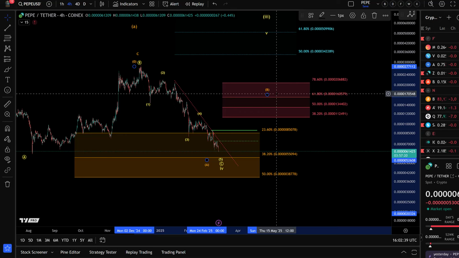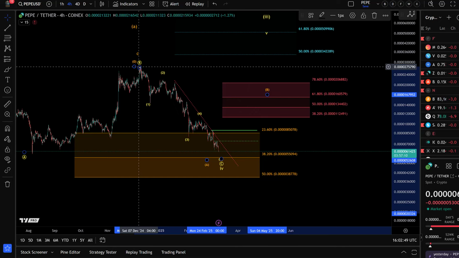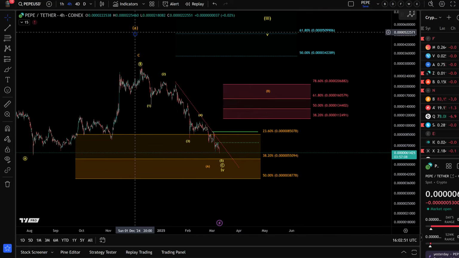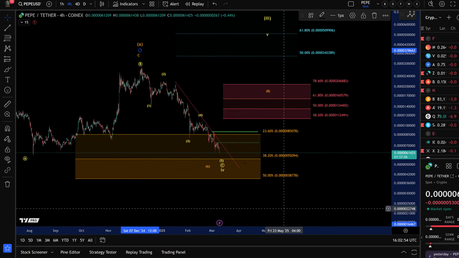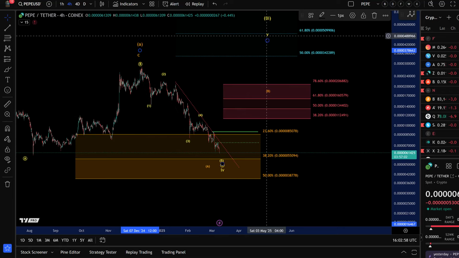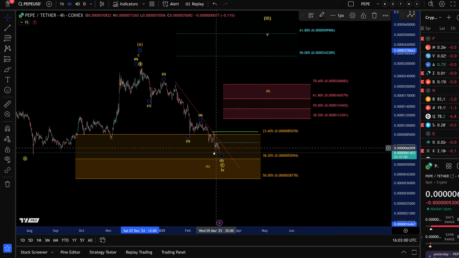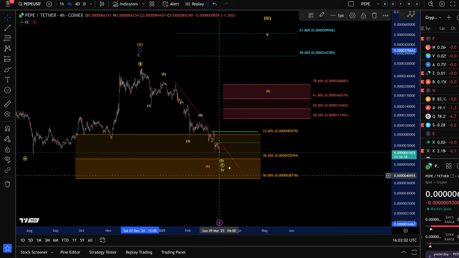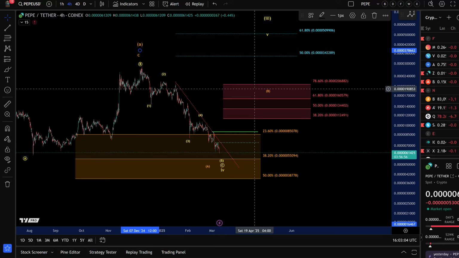The problem is many coins could easily get another low, another high. And it's not very clear because a lot of altcoins typically form 3-wave tops. This is a 3-wave top. The price might have formed the top in an A wave, and we're now going down. This is clearly a 5-wave move down. So I wouldn't rely on that one more high, but still we're approaching a key level from where at least a larger recovery is possible.